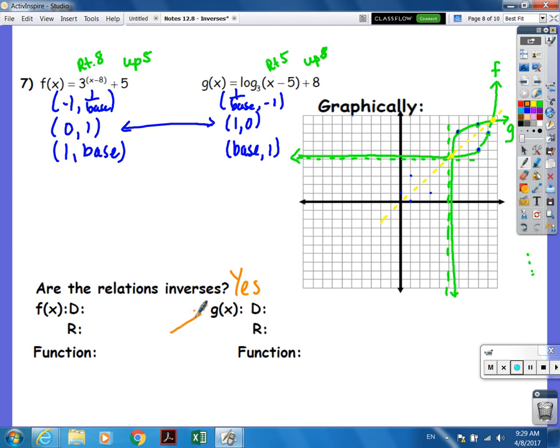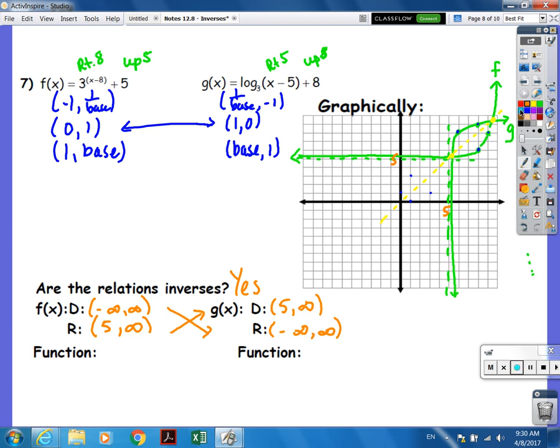Remember something else. If they're inverses, the domains and ranges are going to change. If you focus on the f of x graph, its domain is everything. It goes left and right forever. And if you look at the g of x graph, its range is everything. So in fact, the domain from one became the range of the other. If I look at the range of the first graph, now remember range is y value, and this value right here is at a 5, so it goes from 5 and up. And because there's an asymptote, we're going to use a soft bracket. Is that the same thing as the domain on g of x? Sure is, because this x value that it starts at is 5, and it goes to the right forever. So remember that domains and ranges switch position on inverses.